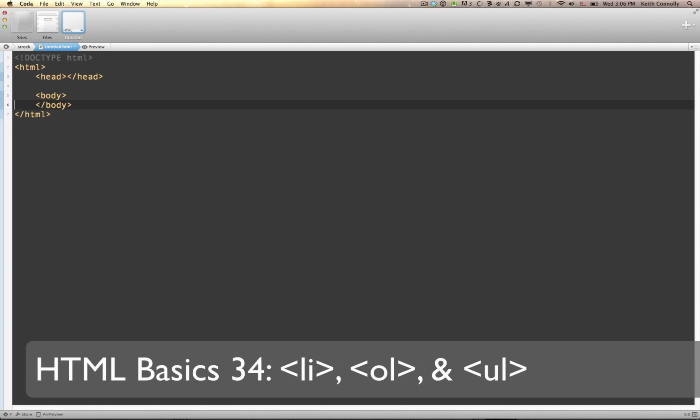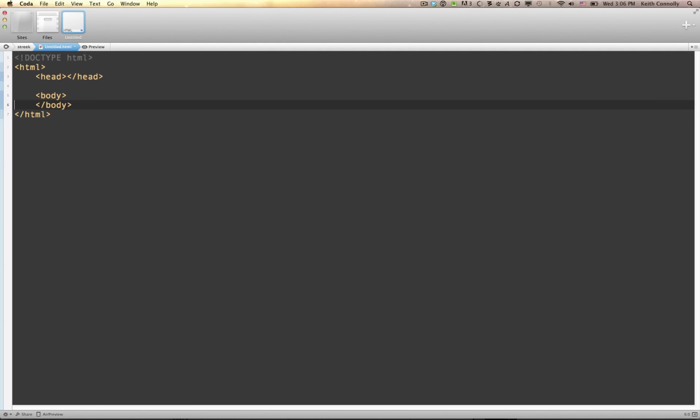In this episode I'm going to cover briefly the UL, LI, and OL tags. I'm going to cover them basically and give you some idea of what you can use them for, but I'm not going to go into any depth with using them, because you can do some really crazy, hacky, amazing things that I'll cover in a more advanced series in the future. But for now, I'm going to go ahead and show you.